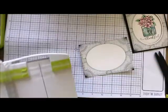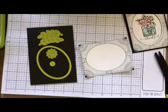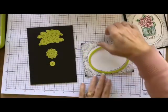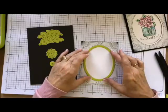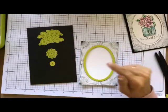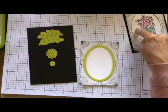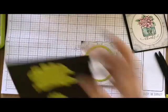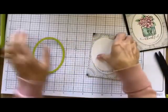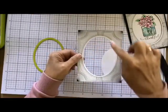Now this is where our die comes in. So I'm going to bring in these pieces right here. I'm going to take this and cut it out. Now I'm just going to line it up. See how perfectly that lines up? We're going to cut this out. I'm not going to throw this piece away because I'm actually going to use it for this piece right inside here. So I'm just going to go cut that out right now. All right, here we go. Now I have this piece right here. That's the middle piece. Okay, leaves a very nice little white frame right around there.